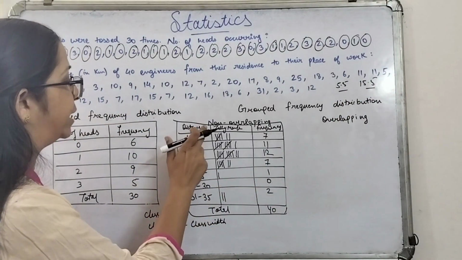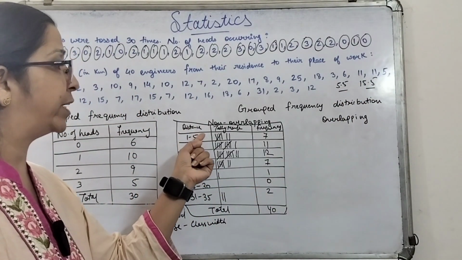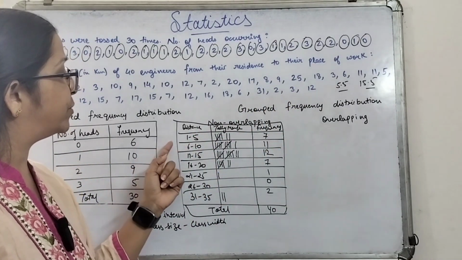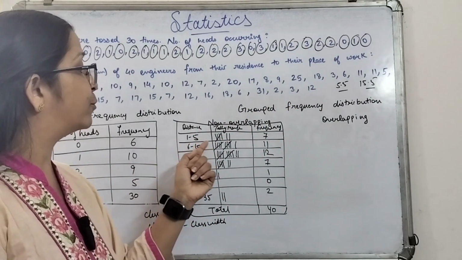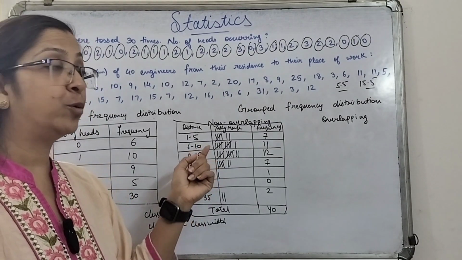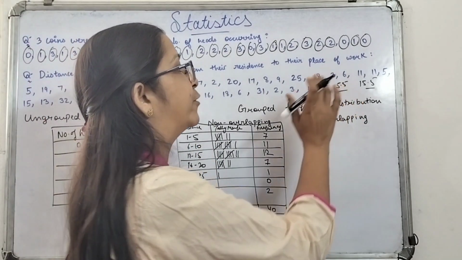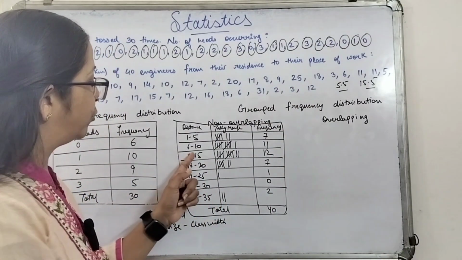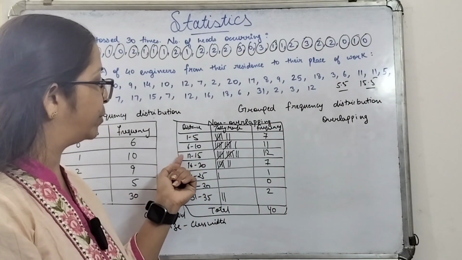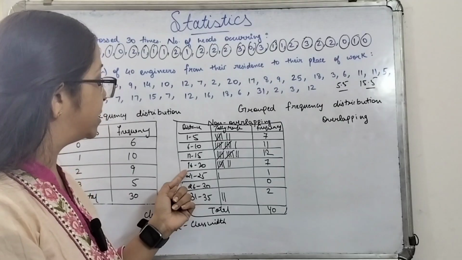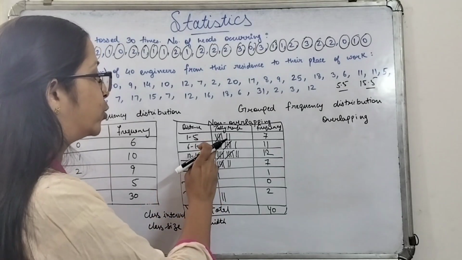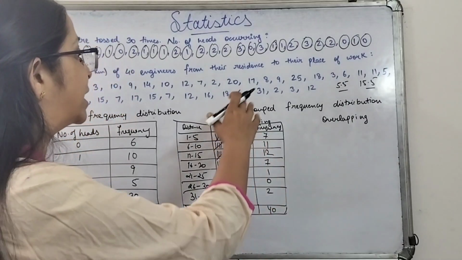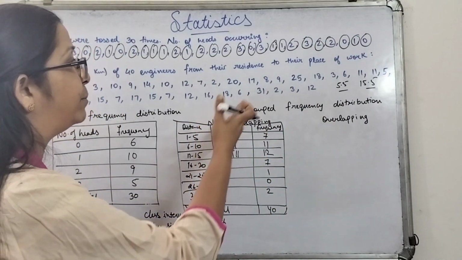Over here we can see the first class interval is from 1 to 5, so 5.5 cannot be included here. The second class interval is from 6 to 10, so again 5.5 cannot be included here either. So where are we going to keep 5.5? Similarly 15.5. Here we can see this class interval is from 11 to 15 and this one is from 16 to 20. So in both class intervals we cannot keep 15.5. So in these types of questions, where do we keep these numbers?